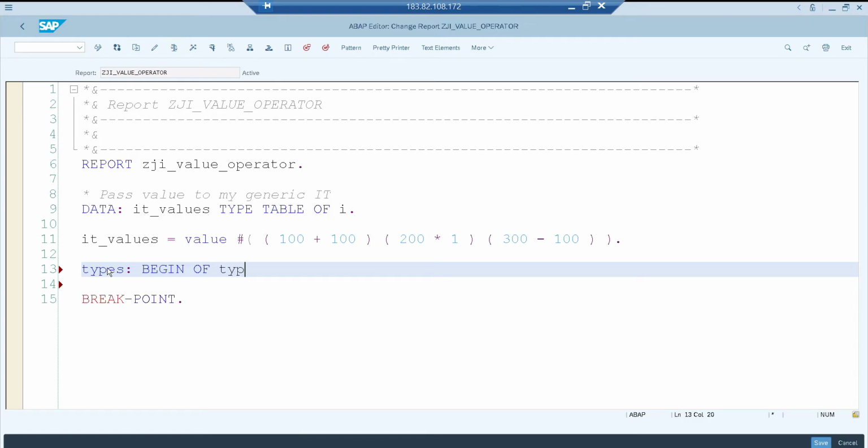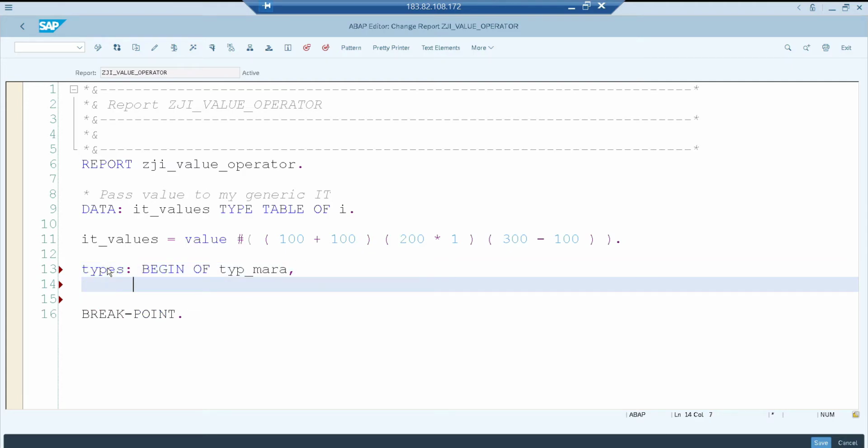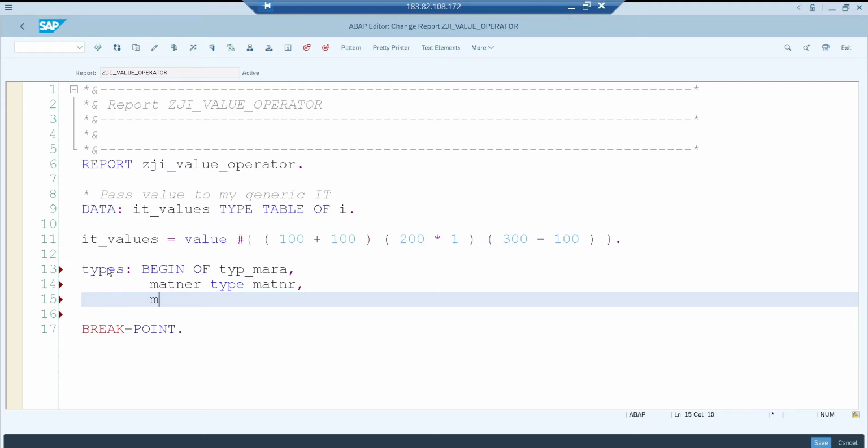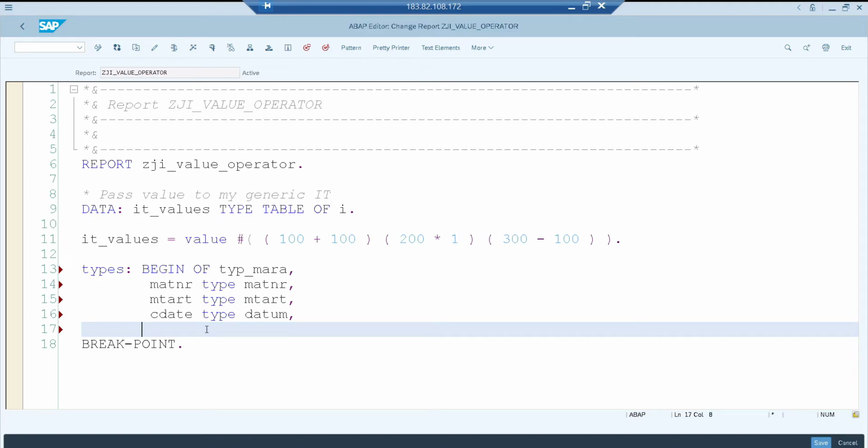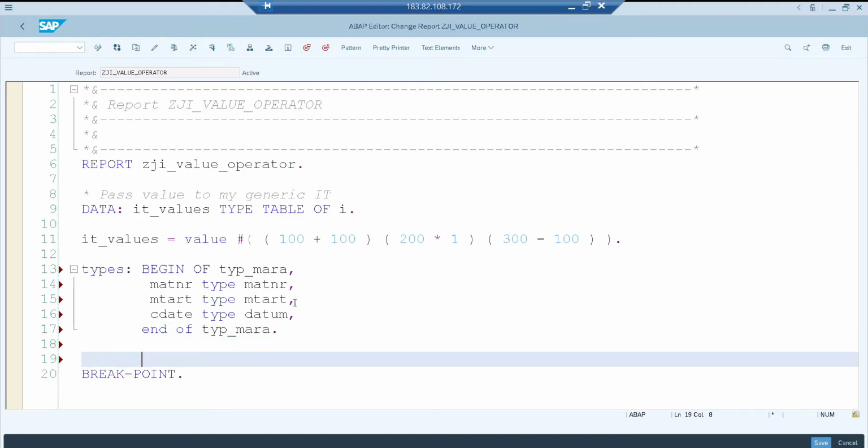Begin of type, I can say it may be a material, so go with MARA. 3 fields: MATNR, MTART type MTART, creation date, type date. Okay, so 3 fields I'm creating. So I need a structure which has 3 fields. Let's see how we can utilize value operator to feed the structure.